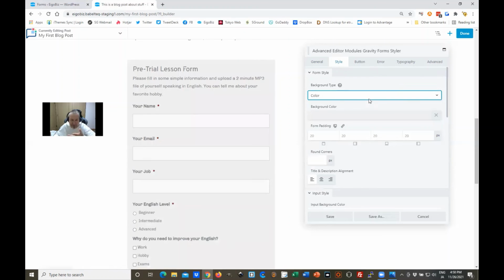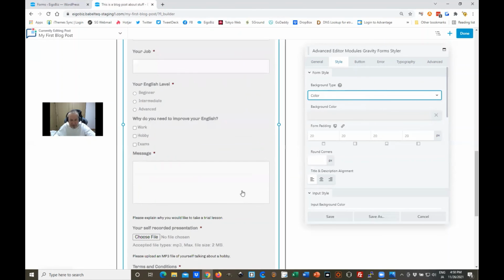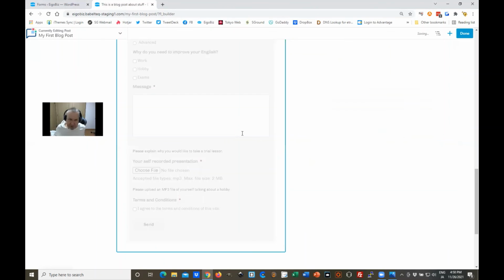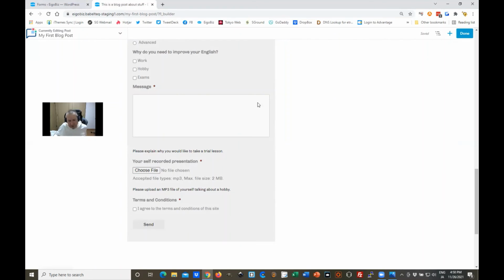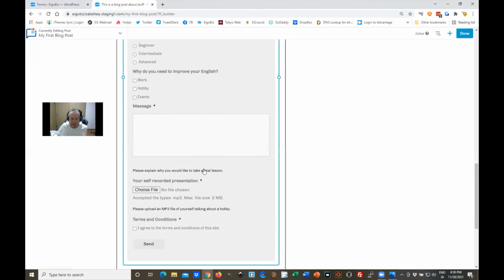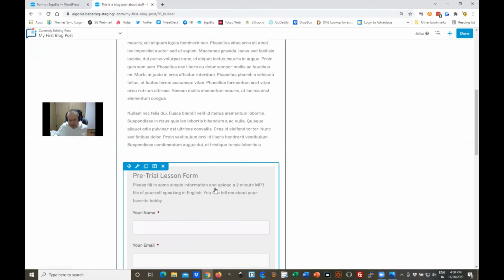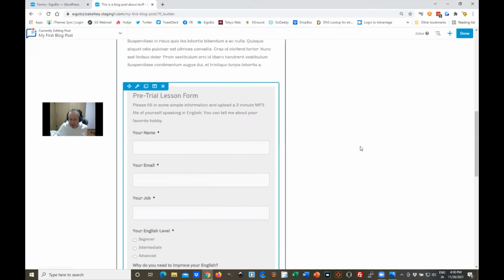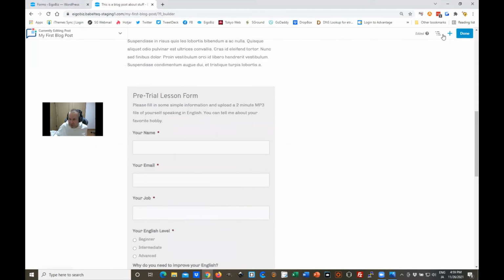Yep, so you can give it a background, something like that, so that it just kind of stands out a little bit from the rest of the page. You can even change the color of the text if you wanted to. So there's a lot of styling options in there. So you can play around with that if you like. So I'm going to hit done, publish.